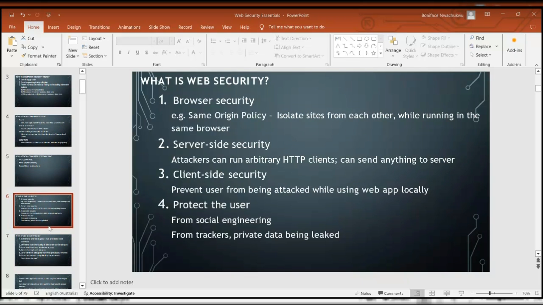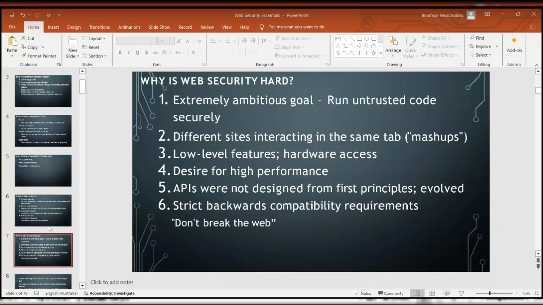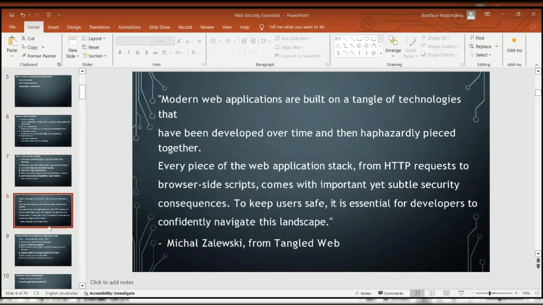Now, what is web security? We already know that we are protecting the user from different kinds of attacks. Sometimes it's not only just the user. It could go beyond the user, to the server, trying to protect the server, trying to protect the browser and the likes of that. So that is essentially what web security is. Yet I don't want to start breaking web security down in this class. Assume that we already know what web security is. Now, why is it hard? You can read that up, which I assume that we've already read.